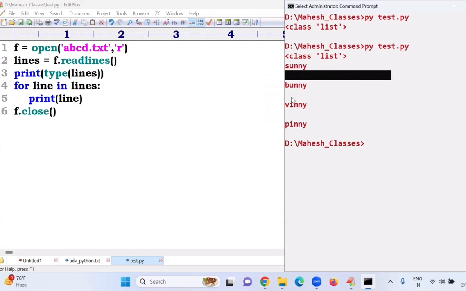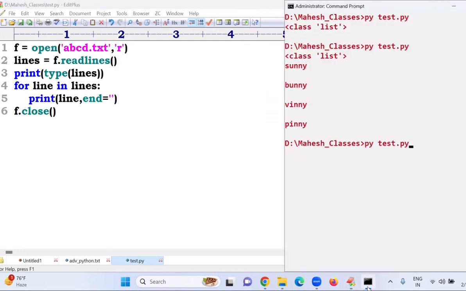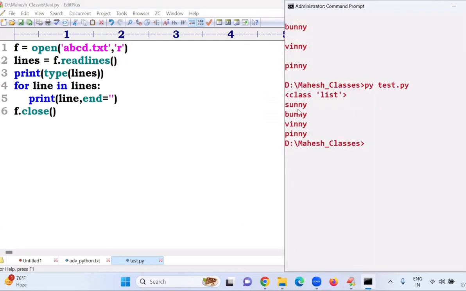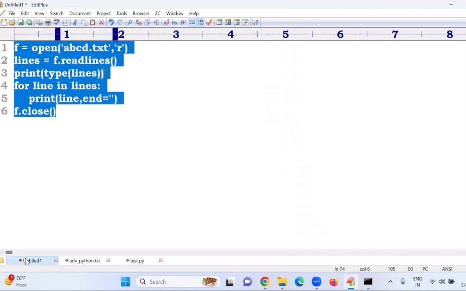Again an extra line is added. Now, all the data is coming with a single command. Instead of readline, we go with readlines.